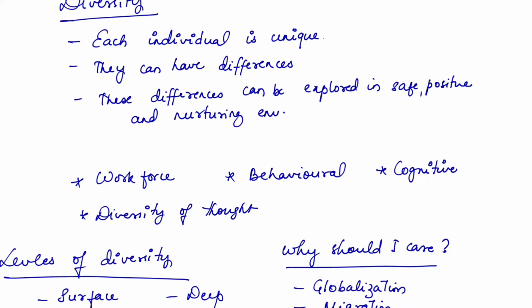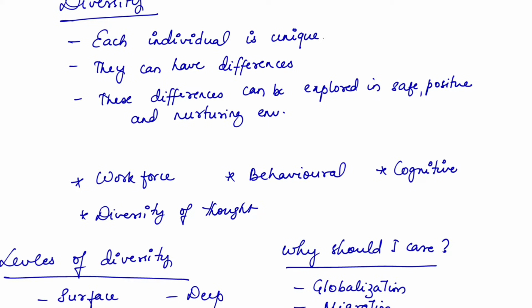So, what is workforce diversity? It includes all the similarities and differences among people. It could be in terms of their cultural background, gender, race, ethnicity, age, religion, all those things in a workplace. That is workforce diversity. Now, behavioral diversity will be your work styles, everything related to your behavior: the way you think, the way you work, how you learn, how you communicate, your aspirations, your beliefs, your value system, your attitude, the expectations you have of your subordinates, all those things. That is behavioral diversity.